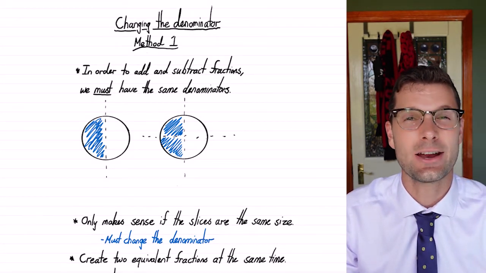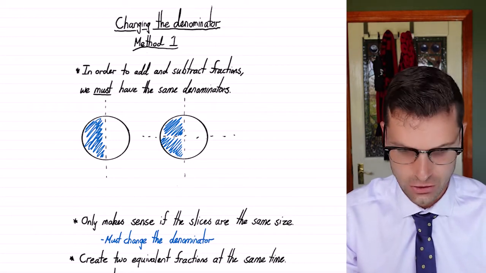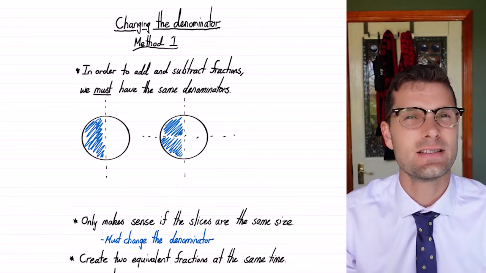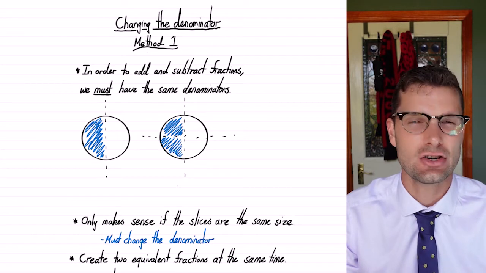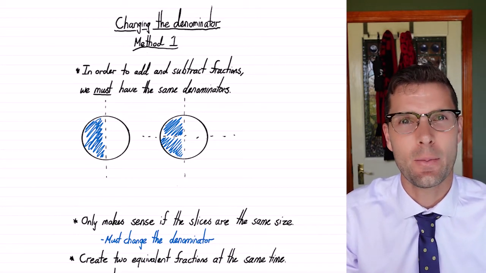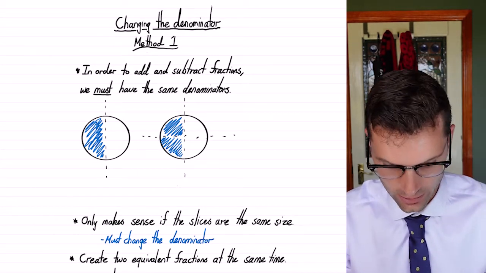Today we're going to be talking about how to change the denominator of a fraction. And the reason that this is really important is because we can't add and subtract fractions without something having the same denominator. And we're just going to see that in an example really quickly, right?